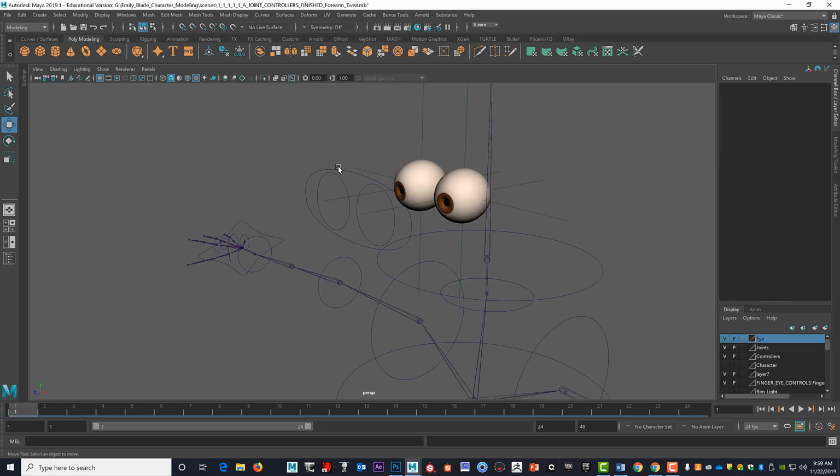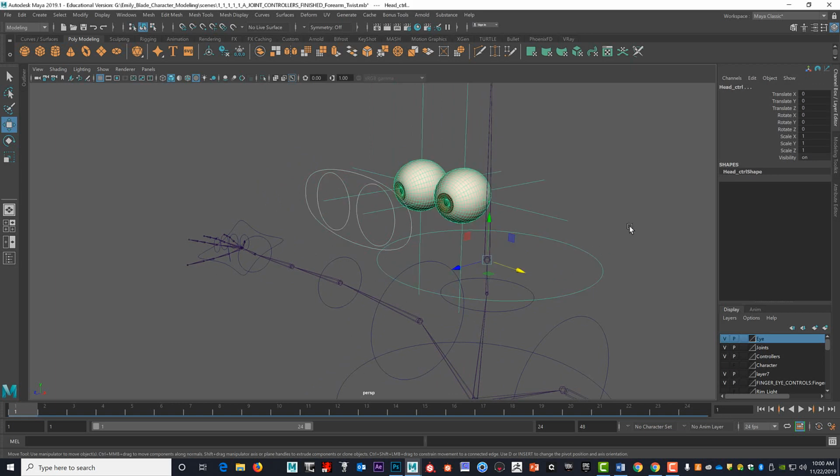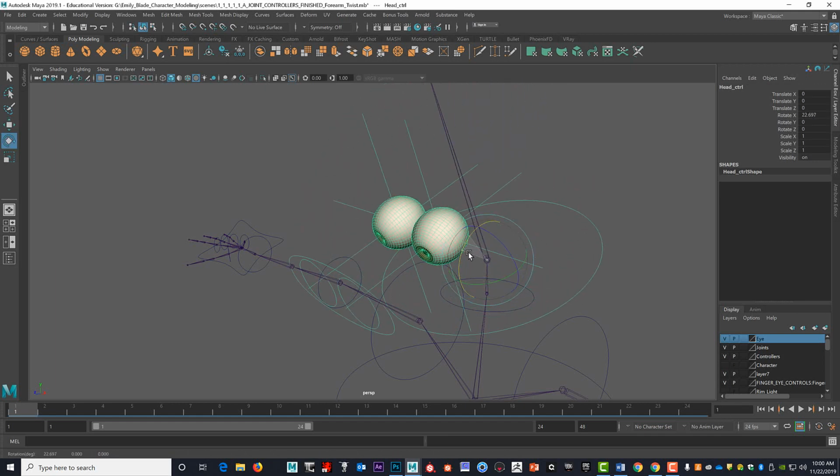Then I'm going to select the main eye controller and the head control and hit P. So hopefully when I rotate this, everything rotates together, and that is correct. That looks good.